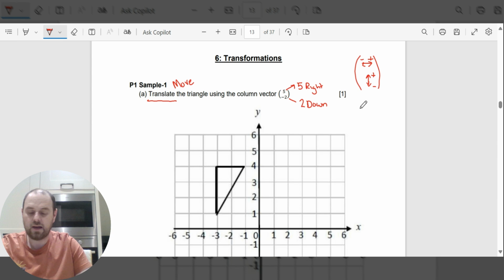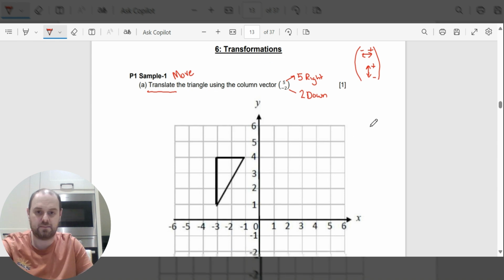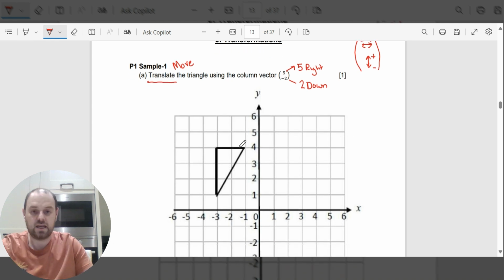Okay, now I have put the question in here down the side in yours. How do you reverse this? How do you go backwards? Well, we'll talk about that in a minute, but let's do it first. Now, if you did it with tracing paper, you literally would trace the shape and move the tracing paper 5 squares over and then 2 squares down and draw it where it is. Okay, so you could do it with tracing paper.